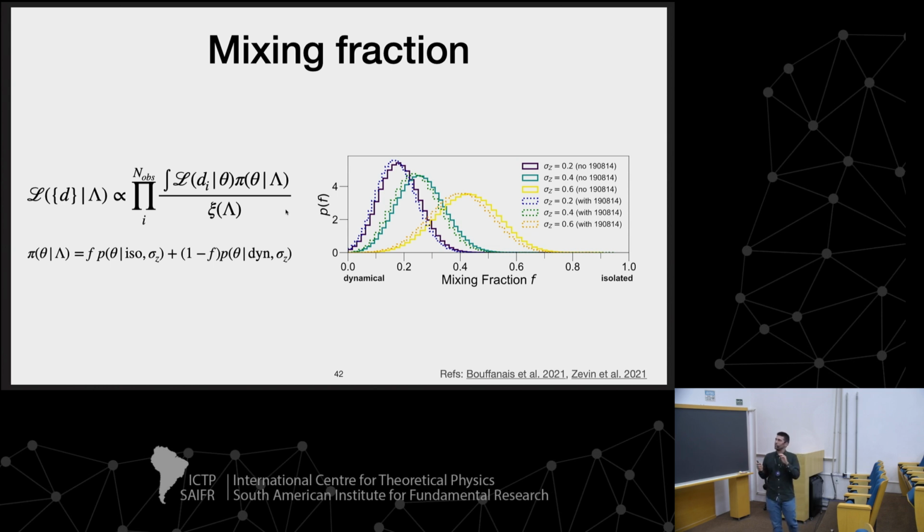So the take-home message here is that constraining a mixing fraction is not easy at all, because you do not have just the component on how you evolve your black holes in your simulation, but you need to couple this evolution with how the universe actually works, and this distribution of metallicity across redshift.